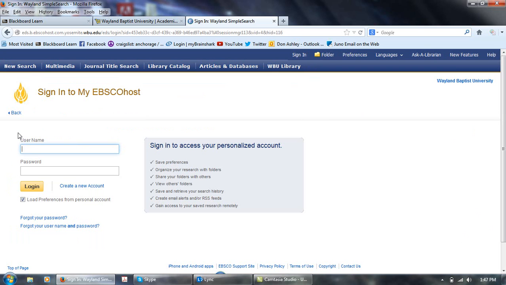And you can put your username and password in here. I just use the one that I use for Blackboard to make it simple. But here is where you create a new account if you don't have one. EBSCO is such a big company, and we have so many databases through them, I really recommend that you create one of these accounts. But it's a separate sign-in process to coming into the library, so you need to remember to sign in when you come into the session or get into an EBSCO database.